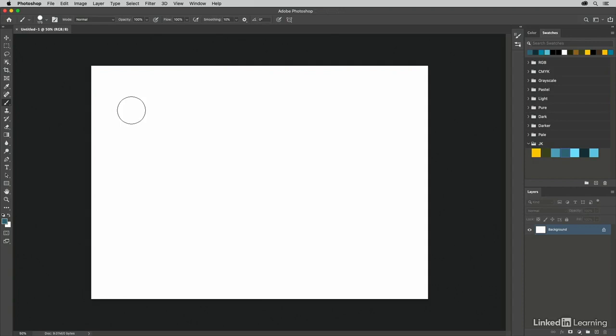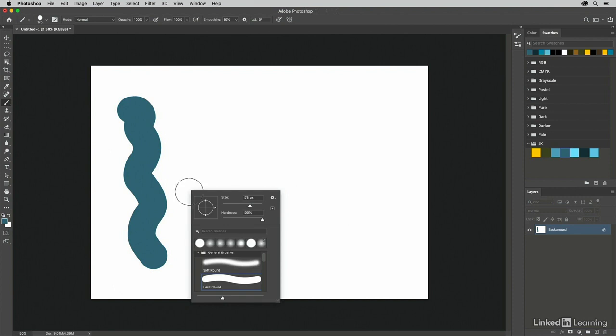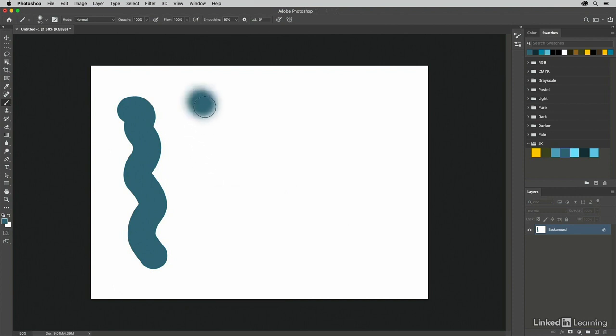but you'll notice that as I paint in the image area, the paint fills that entire circle. And it does that because it's a hard brush. If I right click and then change the hardness down to 0, I want to show you that as I paint, the brush size changes because it feathers the edge inwards and outwards from that circle.